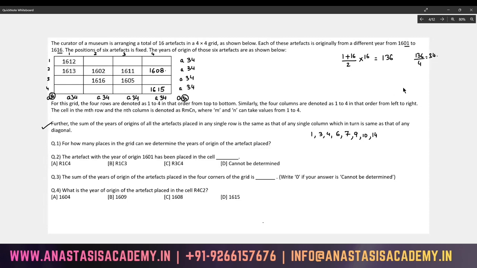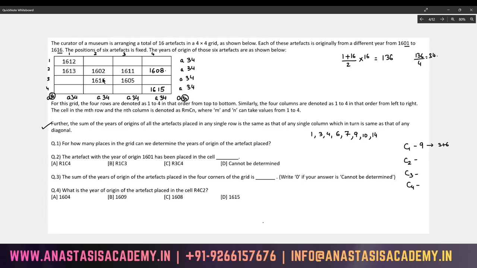Now, what I'm choosing to do is, for every column, I'm looking at what more the summation needs. I have 12 plus 13, 25 already here. I need 9 more. Using these numbers, how can a 9 be made? 1 plus 8 not available, 3 plus 6 available, 4 plus 5 not available. And after that, no possibility. So for column 1, I need 9 more, and that can be obtained with 3 plus 6.